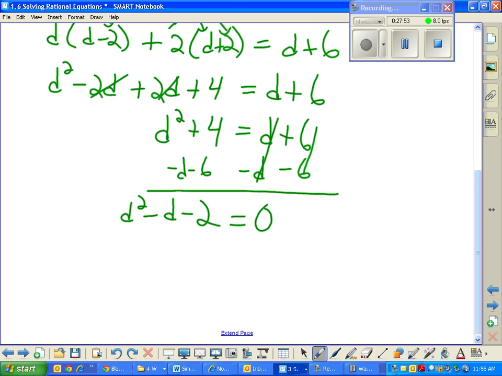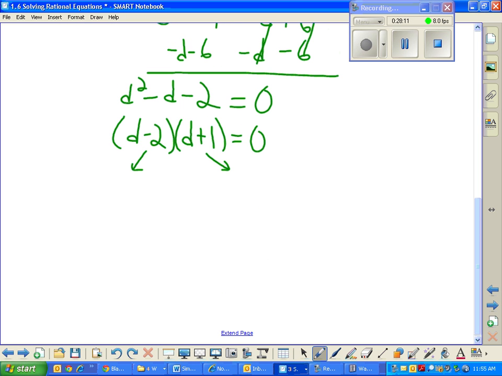And then I get a really factorable quadratic. Factors of -2 that make -1 are -2 and +1. And then I have 2 quantities multiplied together to equal 0. So I have to use my zero product property to solve. Set each piece equal to 0. On the left side, I'm going to add 2 to both sides. And on the right side of this problem, I'll subtract 1 from both sides. And those are your 2 answers that we could actually think about making a true statement in the original equation.